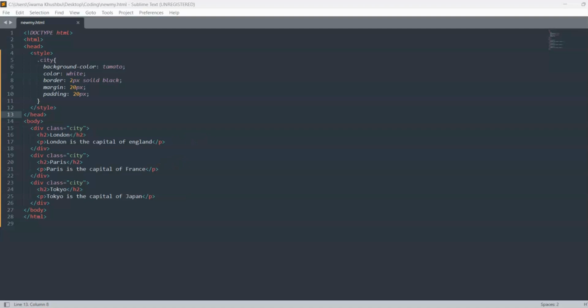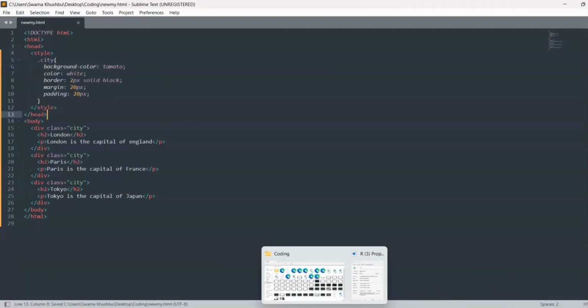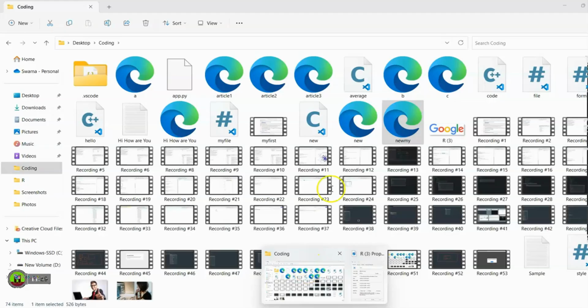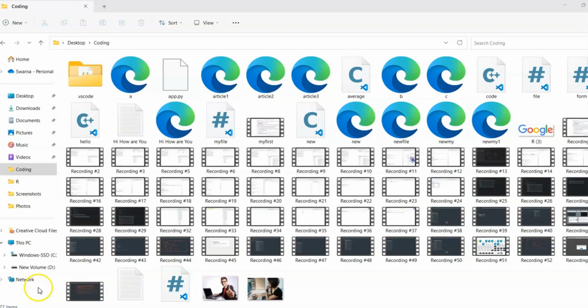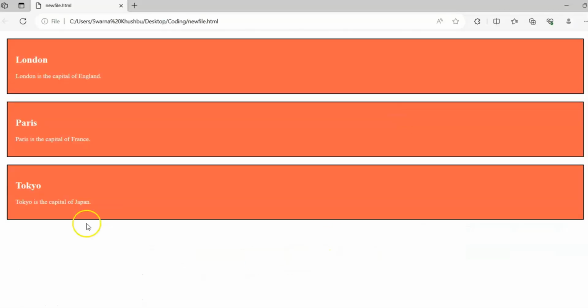So let's check out. First of all, let's save this. I'll save it and then go to where my file is stored. This is new.html. I'll open this file, and this is the output we wanted.